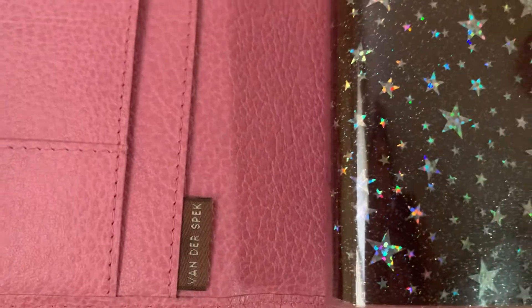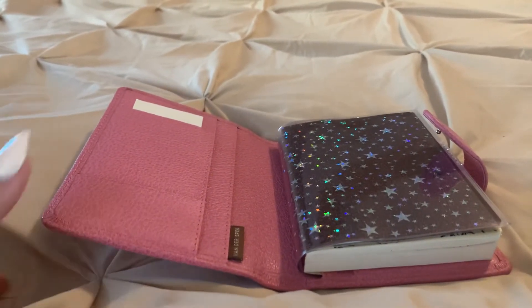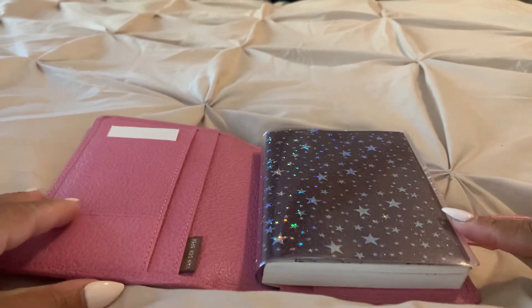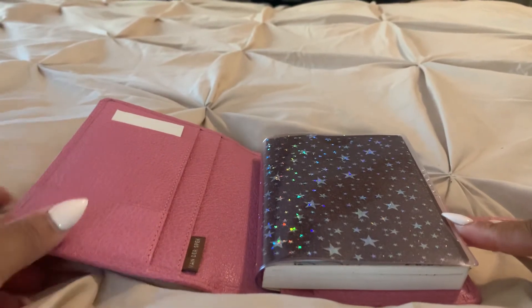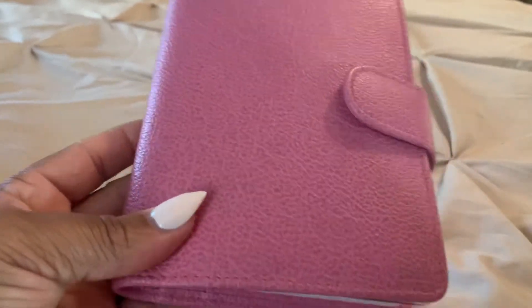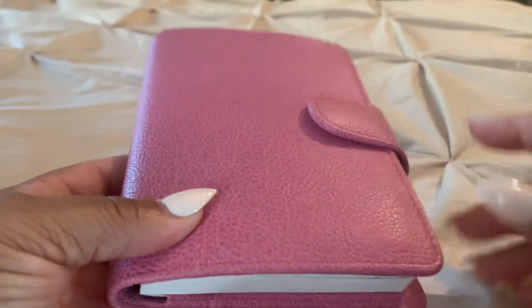It's a beautiful color. If you guys are familiar with Azalea through Vanderspeck — I think that's a Napa leather — this is similar to Azalea. I've owned it, but the Azalea is a deeper, deeper, deeper pink than the Hortensia is here. And between this and the Touch Me Mauve, the Mauve looks to be a little bit more muted, so this is even pinker in my opinion.